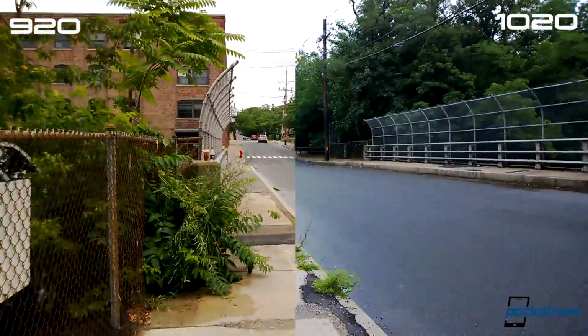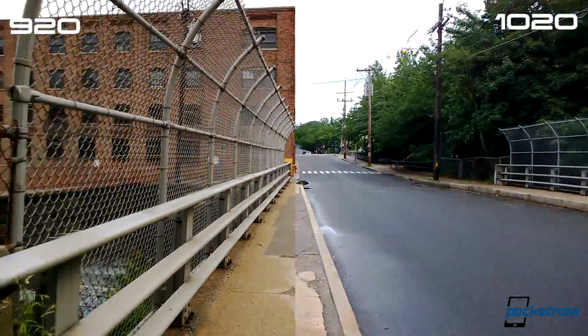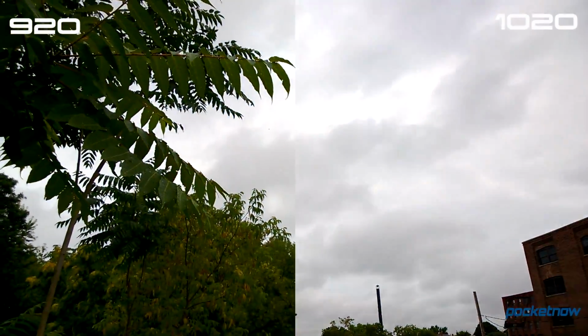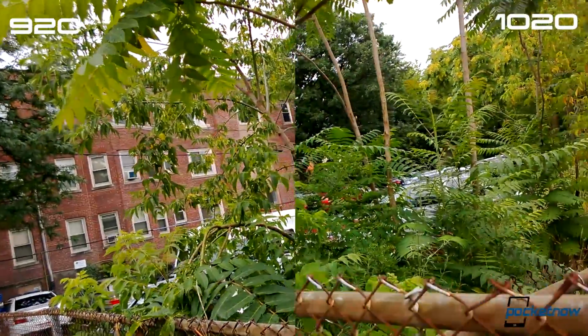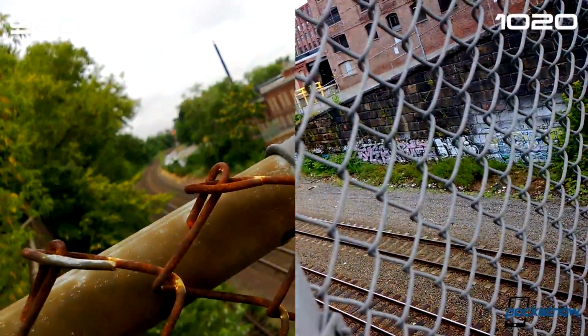In terms of video, results were comparable in a side-by-side walking test. The image stabilization worked quite well on each phone, with each one delivering crisp, colorful 1080p video with rich, full sound. The 1020 lagged behind the 920 in terms of adjustment speed, taking just a bit longer to automatically adjust focus and exposure, but otherwise the video performance between these phones was right on par.